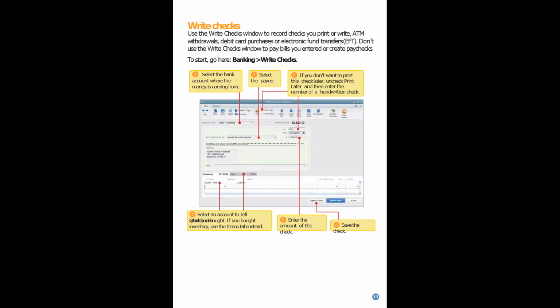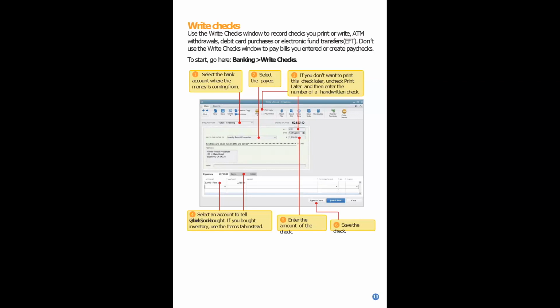Once AP is set up, you simply let the system know what the beginning check number is and what bank account it is coming out of, and the system literally will do the rest for you. Again, I have only come across one company in the last year that still writes and prints checks. So unless anyone has any specific questions relating to writing checks out of QuickBooks, I am not going to spend that much time here.